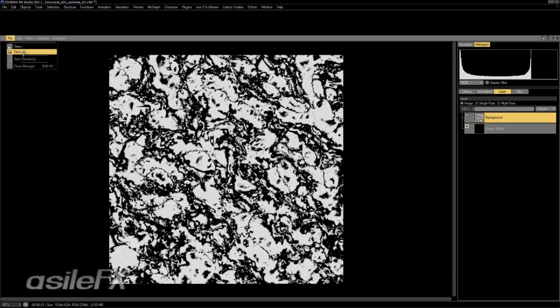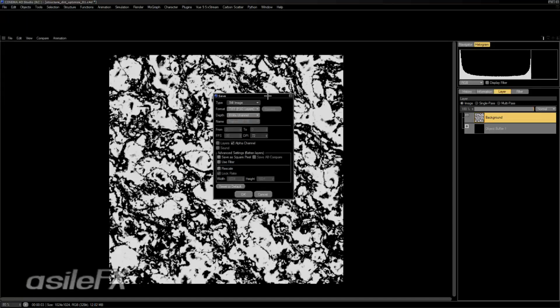So we can go ahead and save this out. What I like to use in this case would be just a 16-bit TIFF format, including the alpha channel. Don't need any additional layers because it's just the RGBA image that's included with it. So we can go ahead and save that out.